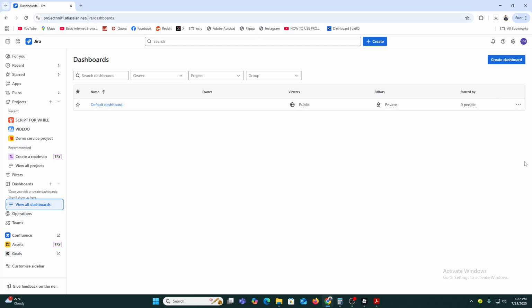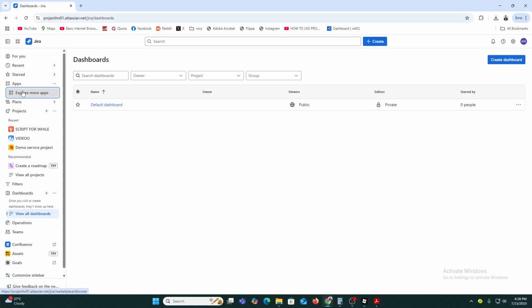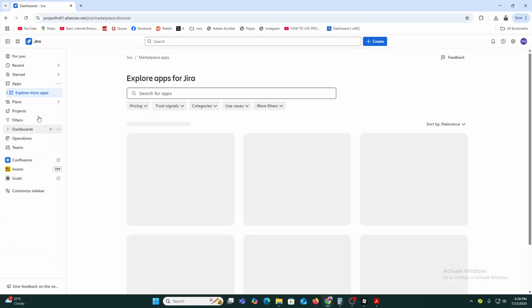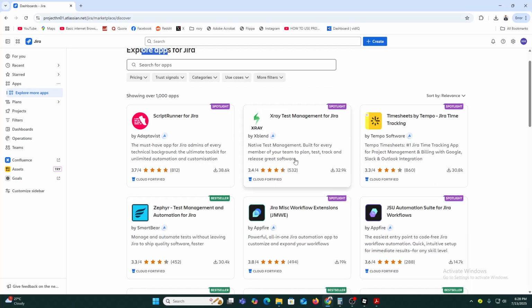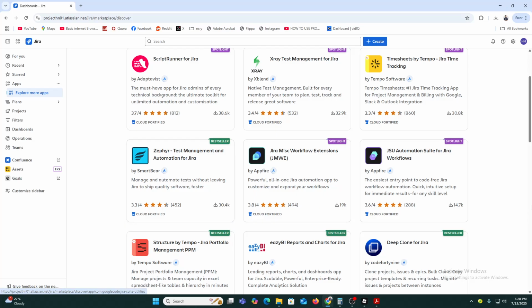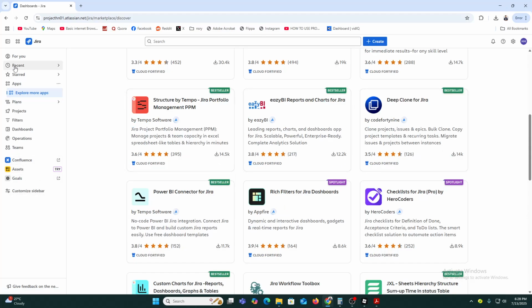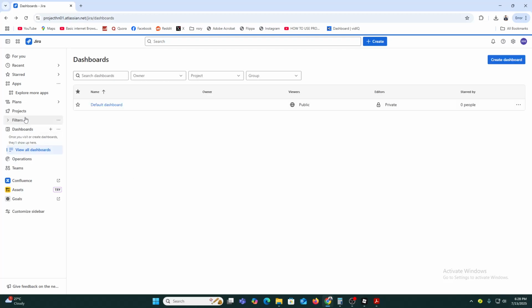So the whole overview is really amazing, but for a newbie it sometimes becomes overwhelming. But the Jira application is really amazing to organize your work and track your whole work. You can integrate any apps in here, like you can explore apps for Jira. You can see the kind of apps you are allowed to use on the Jira platform. Then come back to the project.